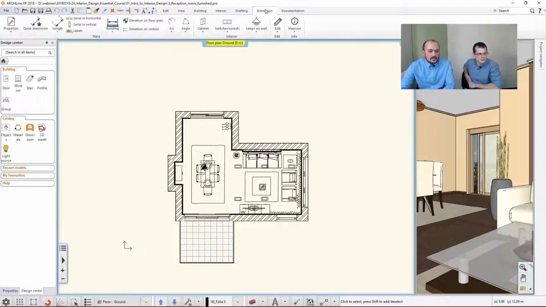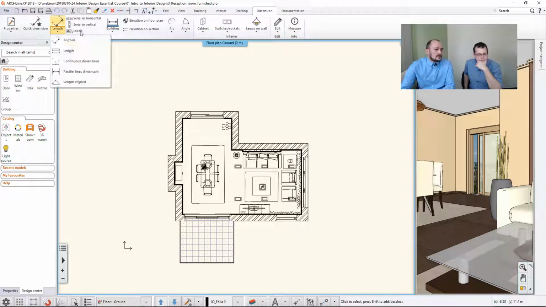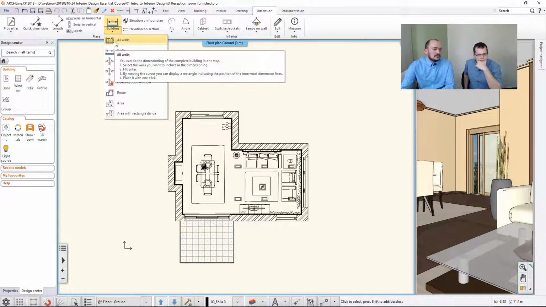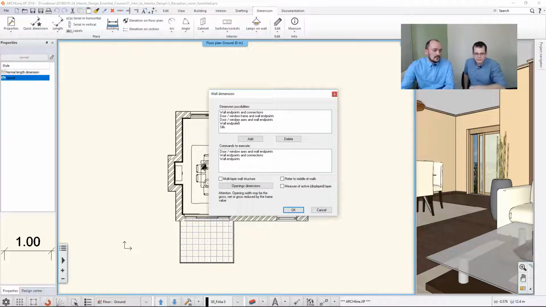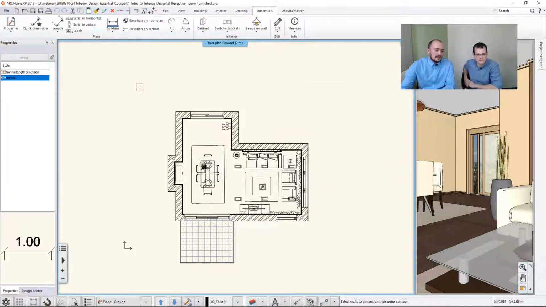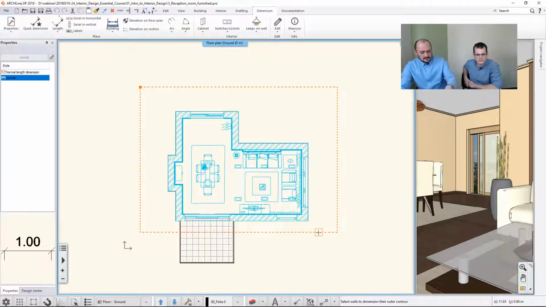The dimension tools are again a whole palette of things that you can use, a lot of things measuring angles and elevations and things like that. I will actually create an elevation drawing also. But just to keep it simple, if you already have a 2D drawing, then I think the starter tool that you will use many times is this here, the building, and it's called the all walls or the walls tool. You have these options, and anytime you select one, you can add it to this list, which is a list of execution commands, and then you can just click OK, select this drawing, hit enter.